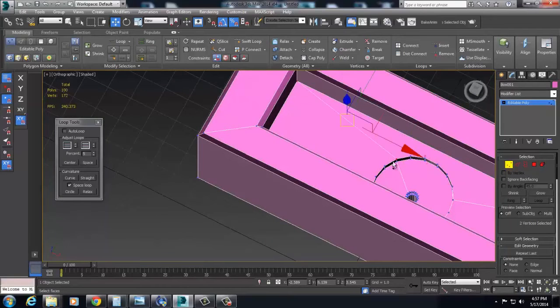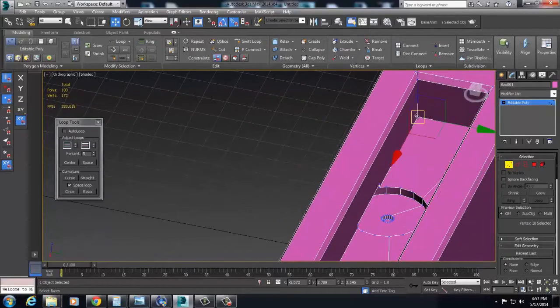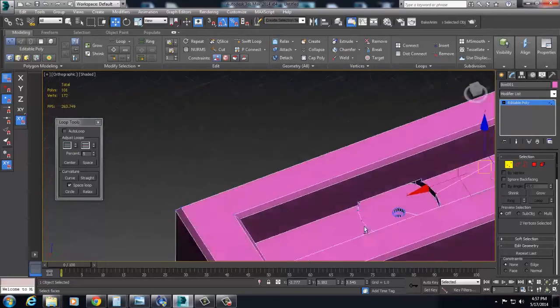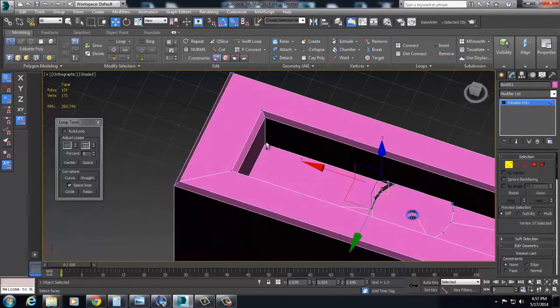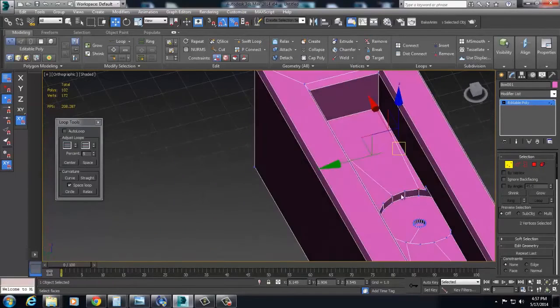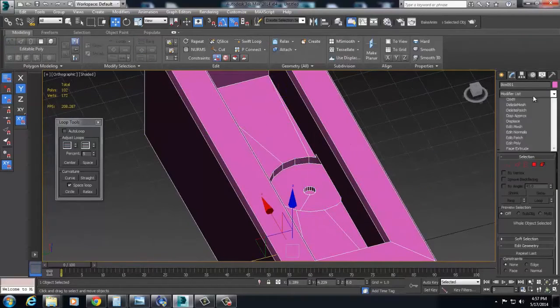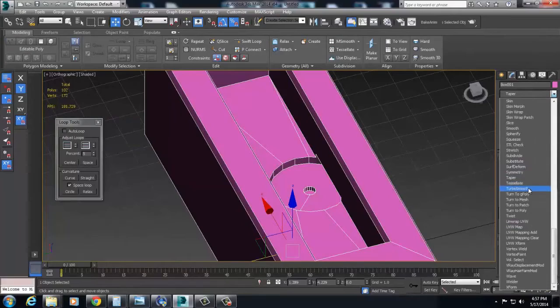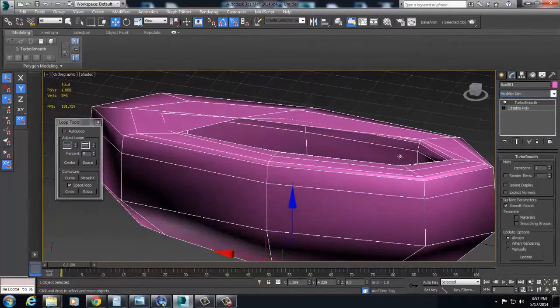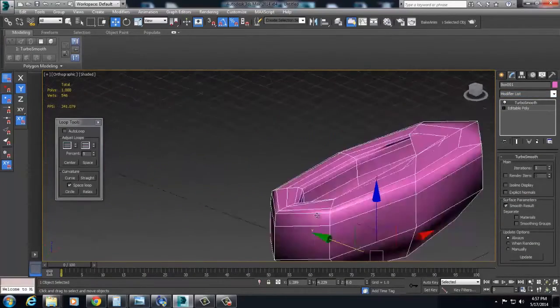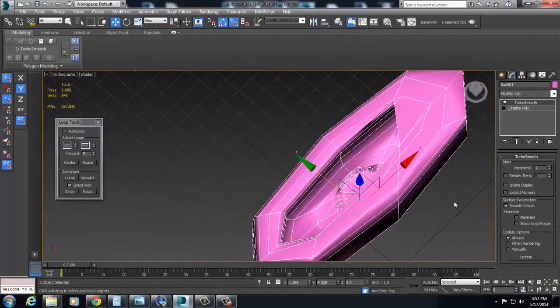If you were to export this out as an OBJ or FBX, which are all file formats, we'll talk about those a bit later. Just understand if you do use Booleans, you kind of want to help clean it up a little bit. And I'll show you what happens when I turbo smooth this. Get ready for this thing to explode and be angry. That is just, I don't even know what that is, but it's not pretty.